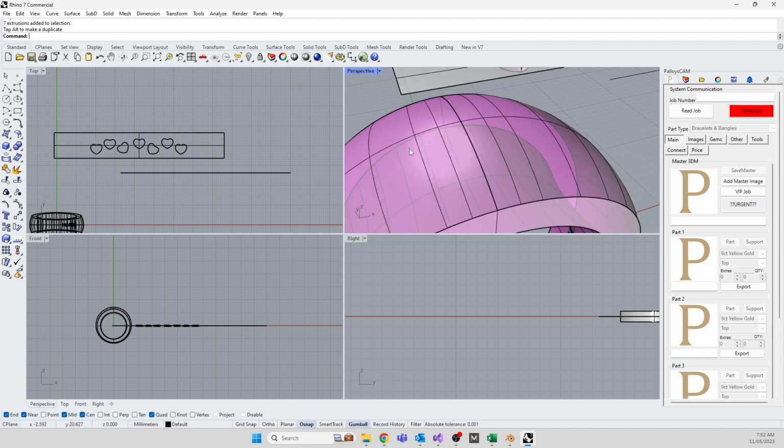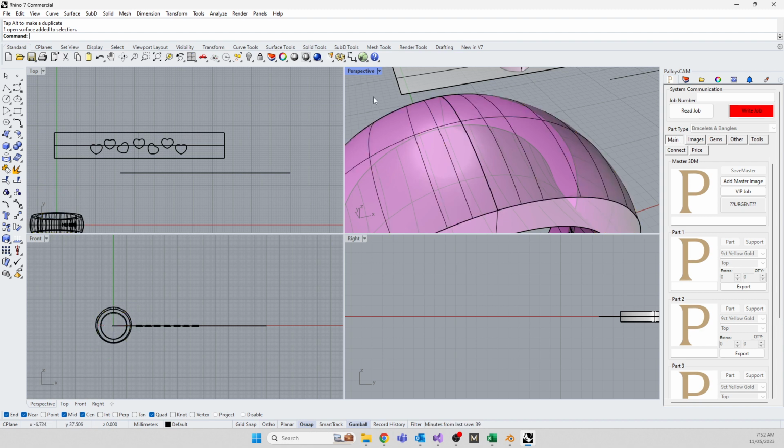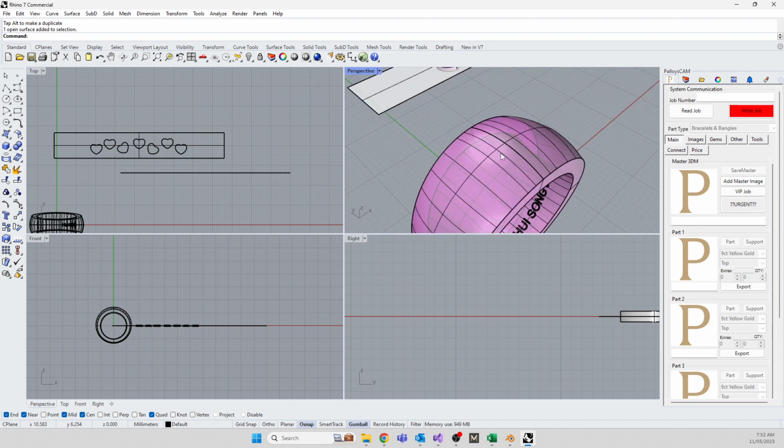This surface that we have here, can you see its join is here? Can you see there's one line that's very heavy? Looking at the screen, there's a heavy line, correct. That's its seam. So this surface starts here and it finishes here. So this surface goes in this direction.